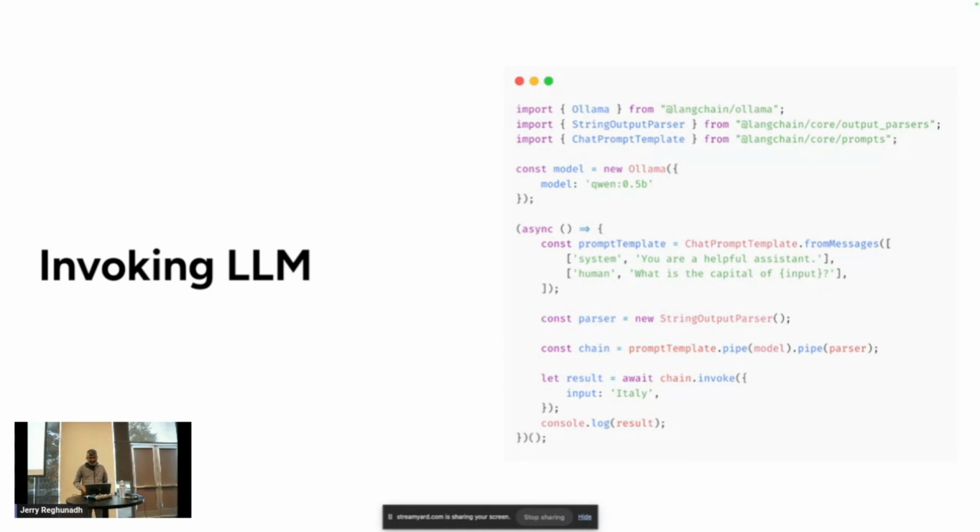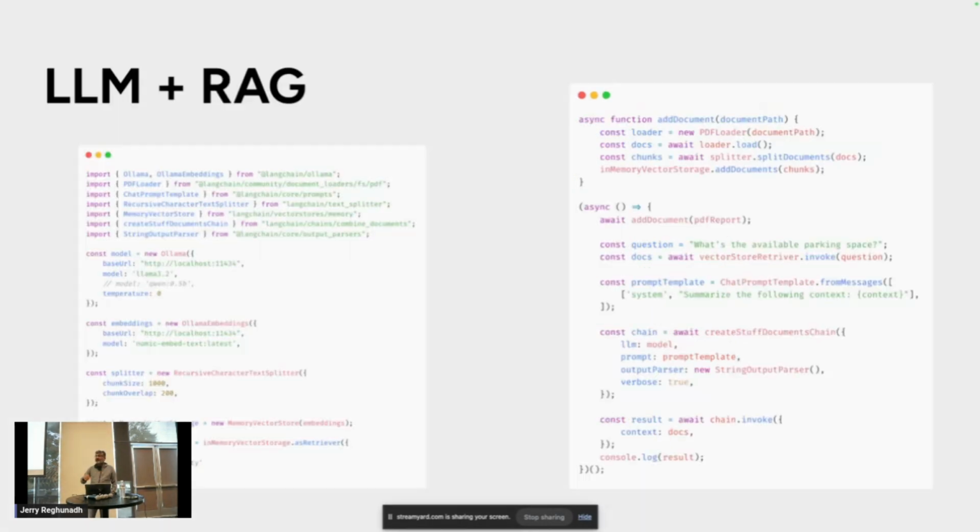And if I want to use it with a vector store, the stuff on the left-hand side is me creating a bunch of context and other things and initializing a vector store, which is in memory. The stuff on the right-hand side is how I add a document: load the document, embed it or convert it into a vector format, and then add it to the in-memory store. The code over here asks, what's the available parking space?